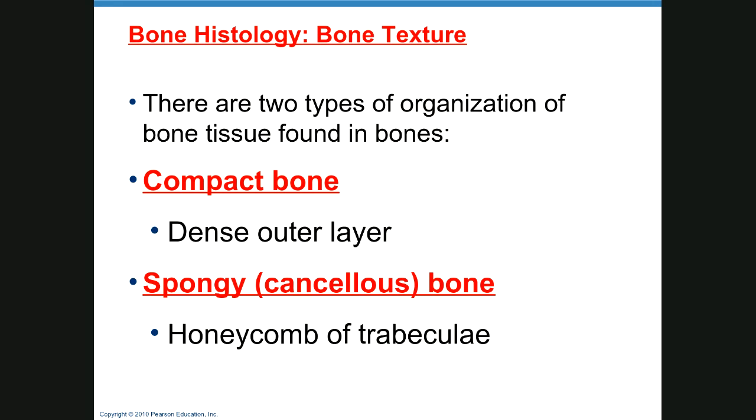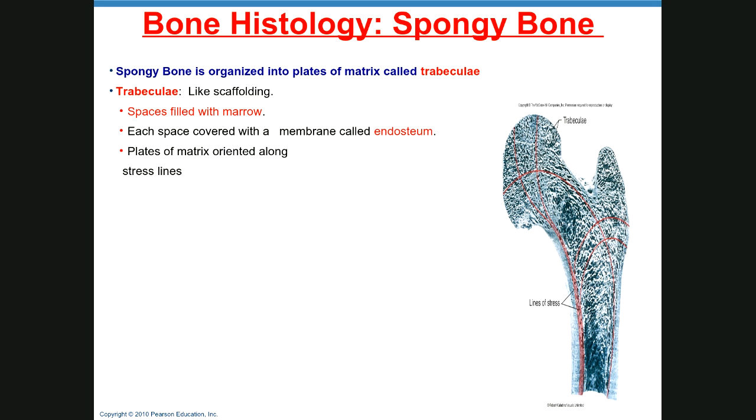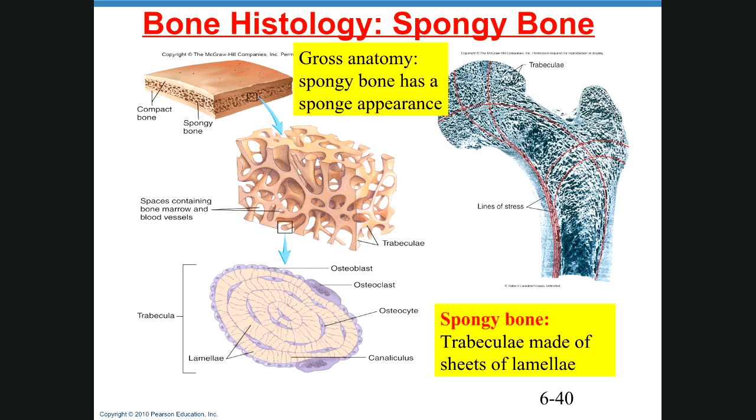There are two organizations of bone tissue. We have what we call compact bone, which is a strong, dense bone that is able to withstand stress in one direction, and the spongy or cancellous bone, which withstands stress from different directions. I will look at spongy or cancellous bone first. And spongy or cancellous bone is made by these plates of lamellae going in the direction of a stress. So these plates of lamellae are called trabeculae. And this information is especially important for lab. You should be able to identify trabeculae. The spaces between trabeculae are going to be filled with marrow and will be lined with a membrane called the endosteum.